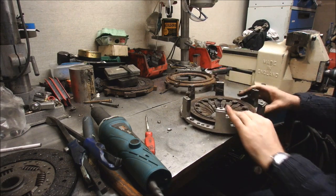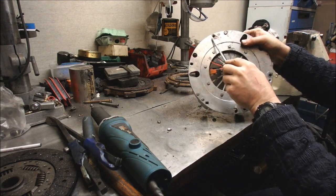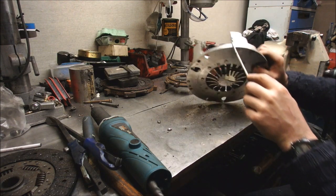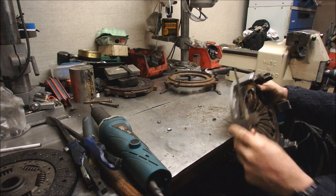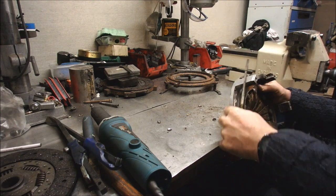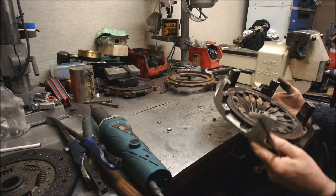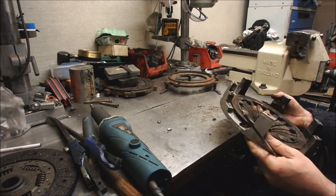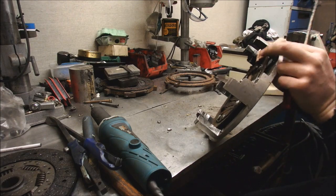Now we can get in, weld up that little crack there. Comes down here, and probably stops just in there somewhere. Rest of them look fine. Where else has it been welded? There. No crack on that one.